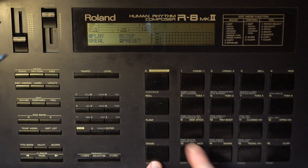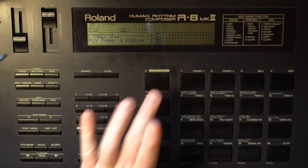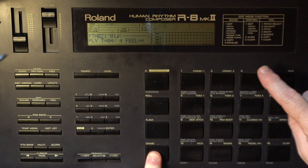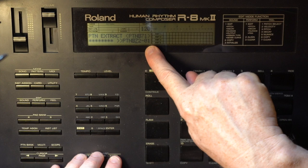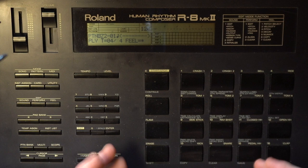then on top of this, you have a lot of other functions here, some of which are very useful. So for example, taking this pattern, if I just want to take the hi-hat out of this pattern to start a new pattern, I can do Shift, Pattern Extract, and then to pattern 72, I can extract whichever sound I choose. So I'll select the hi-hat, press enter. Now if we go to pattern 72, I've simply copied the hi-hat.